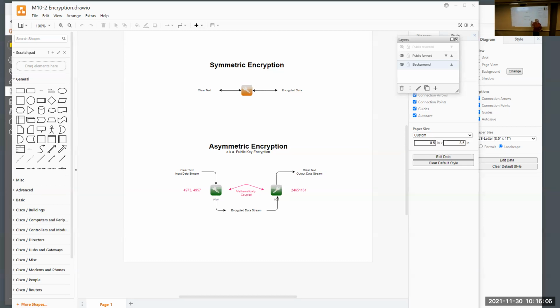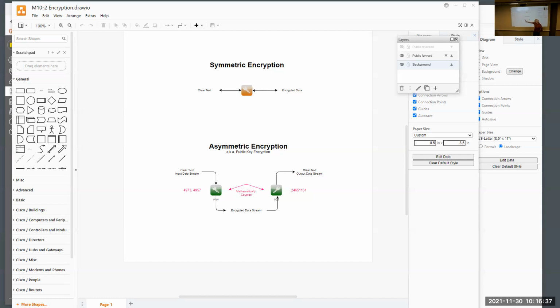The mathematical coupling occurs by taking these two large prime numbers and multiplying them together to get one even larger number that is the product of the two prime numbers. The private key then encrypts data, and that encrypted data stream can then be decrypted using the public key. So we have two keys, a private key and a public key.